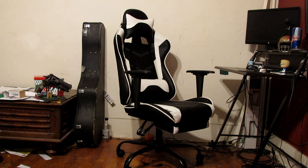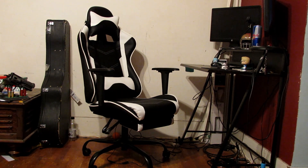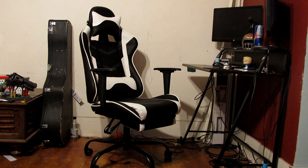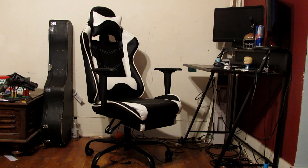If you're looking for a computer chair — working from home or spending a lot of time at your computer — I'd encourage everyone to look up gaming chairs on Amazon. They make them so you can sit and game all day, which means they're built for long sessions. There are some really expensive ones, ranging from $500 all the way down to this $100 chair, and even some around $70 that are very good. At a hundred bucks you get all the bells and whistles — massager, recline, footrest, and it goes super high.